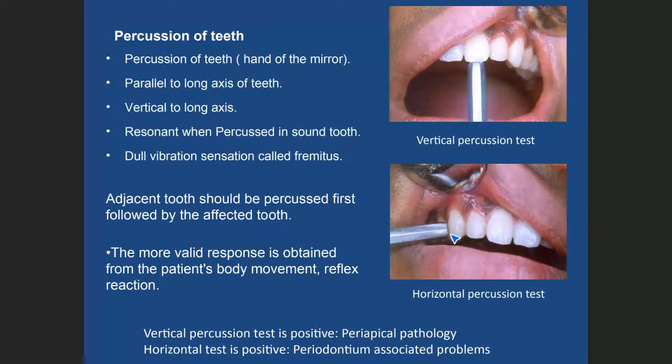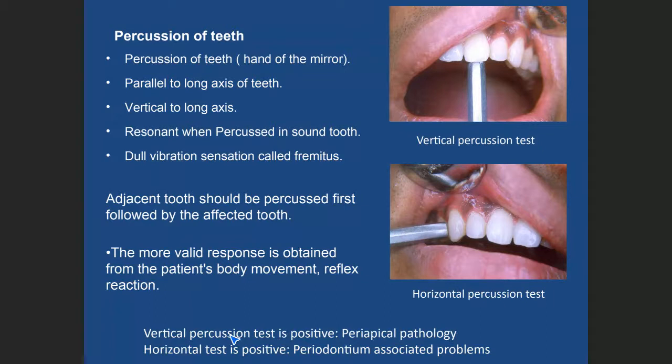If there is any kind of response, meaning pain, okay, sometimes you can also evaluate this with the help of the patient's body movement, like a reflex action, especially in the eyes. If they have pain, they will blink their eyes, but even the patient will tell you if they have pain. So you can see both responses.